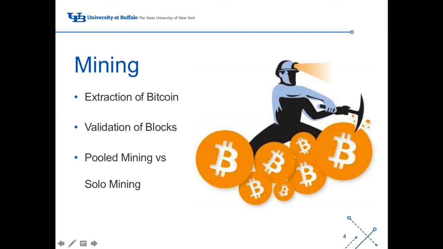There are two different types of mining. The first type is pooled mining. In pooled mining, multiple competitors mine Bitcoin together. Yes, they are competitors competing to see who can get the most, but the Bitcoin is divided equally among the competitors. So in essence, it does not pay out as well as solo mining might, but your odds of getting Bitcoin are vastly increased. In solo mining, there is only one miner. This is a situation where the winner takes all, as there is only one winner. The downside of solo mining is that it takes much longer to find Bitcoin and even longer to extract them.